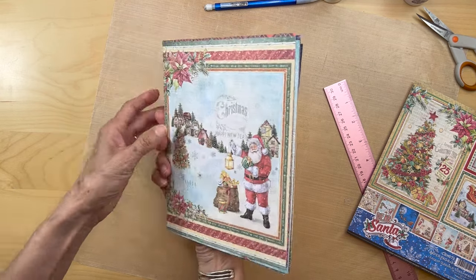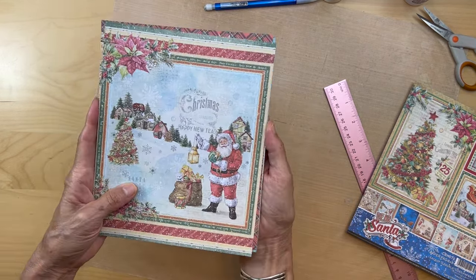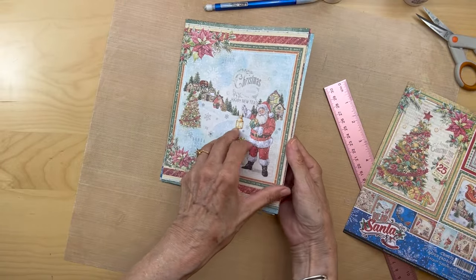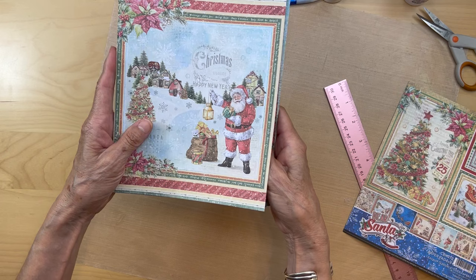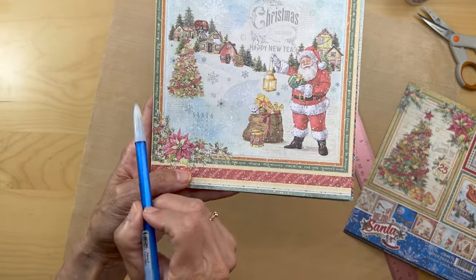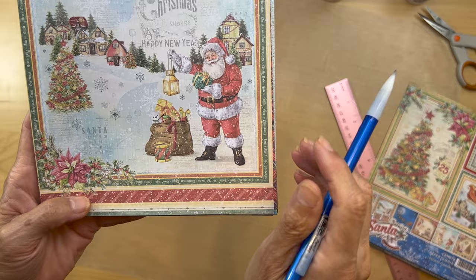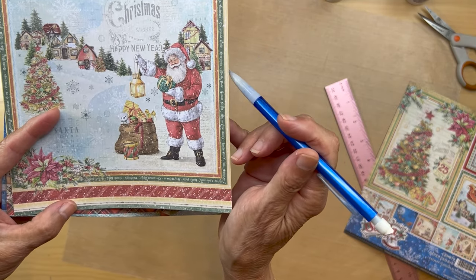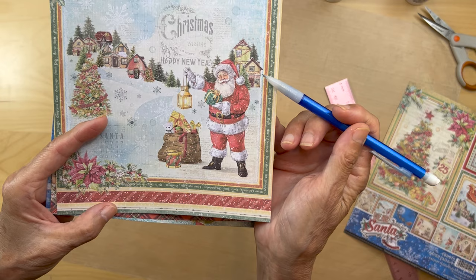But we have to cut this paper. So I've already cut mine. I'm going to show you basically how I cut mine one by one so you can look at it and see where your cut lines are. For this first page, usually you're going to have one side. It doesn't matter where you cut it on this side. There is no pattern, so you don't have to be mindful of this side. But this side, you have to cut it down. You can see where I cut mine down at the tip of this green little ledge right here. And then it goes to this green ledge with a little bit of yellow. Chances are we're going to have to trim a little bit off of here once we get them all folded and put together. So that's going to be this page.